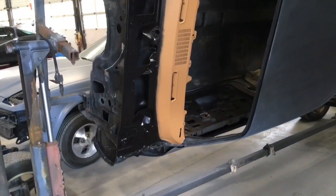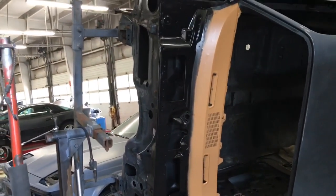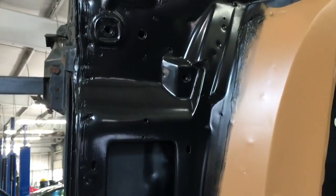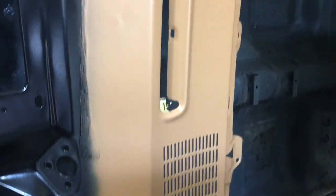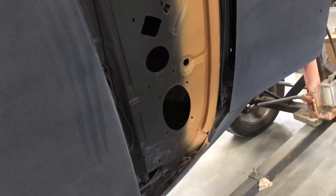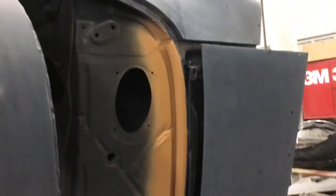Camel tan is the color, and you can see on the upper half of the cowl, over in this area here, it's kind of a semi-gloss black, and this is camel tan. So at the factory, they painted these first, masked them off, and then painted the car the color it should be. I did that there, and I did the one on the rear. So you just mask these off with some tape, paint your car the body color, unmask them, and you're ready to go. So a lot of little pieces on this thing.